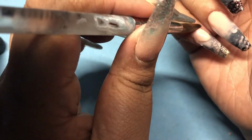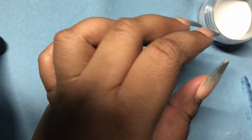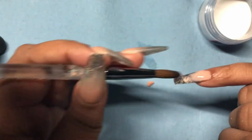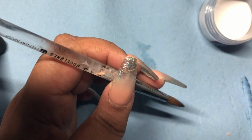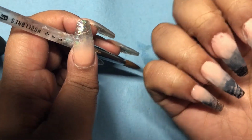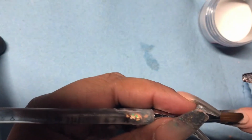And yeah, this part is boring because it's just me attempting to blend in the acrylic. So there's not much to it, because after this you do have to encapsulate. But if there's something you don't like with the nude, you can go ahead and file it right now after it's dry though. Don't do it while it's gummy and wet. And you see it doesn't look too bad right there on those nails. So I did a good job on those ones.